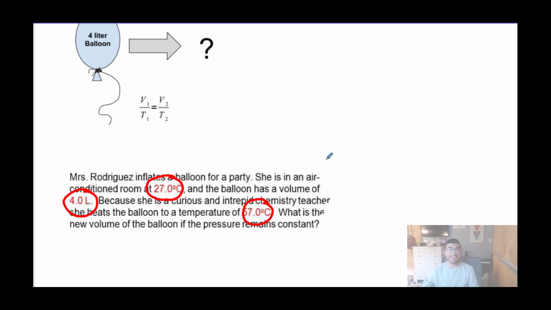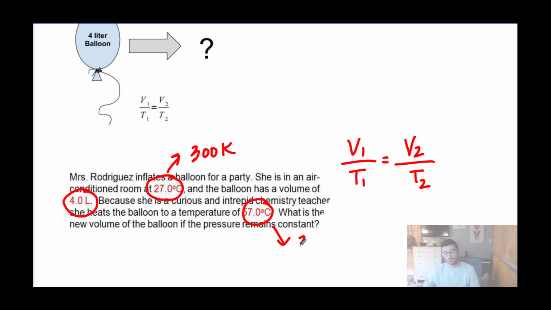So that is my key that this is going to be observing Charles's law, right? Volume and temperature are changing. I know the relationship is direct between them. So I'm setting up my formula like this in a direct relationship. We divide the variables to get our proportionality constant. The red flag should have gone up with the Celsius temperatures that are here. So we have to convert these to Kelvin by adding 273. We'll do that here.